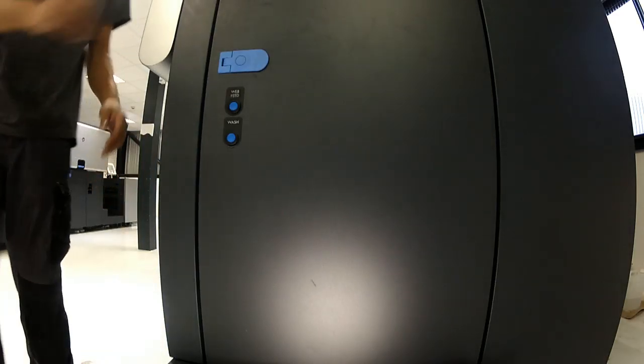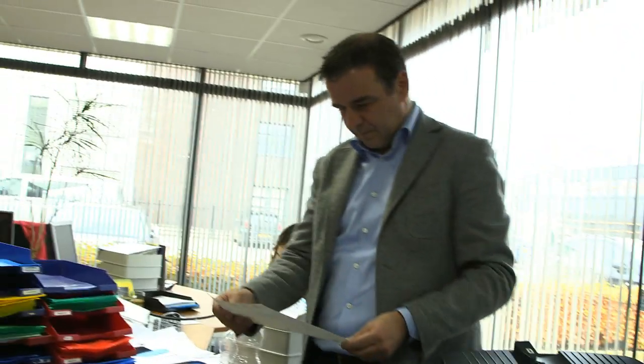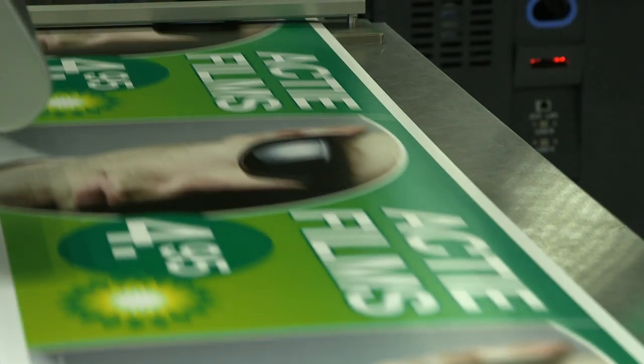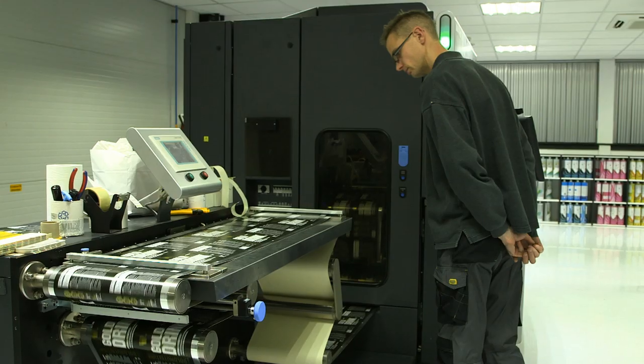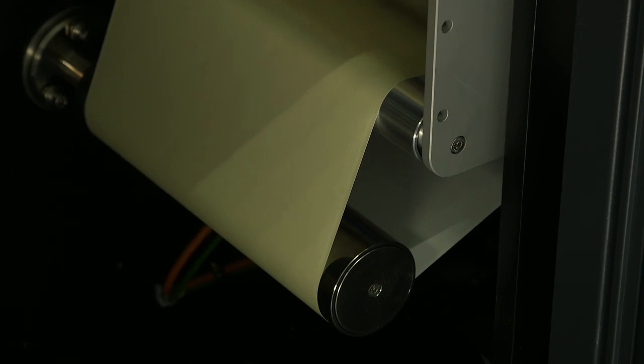The biggest advantage of the new 6600 is the inline priming unit. In the past, we had to buy pre-coated material, and now we can print on every surface, so it makes us a lot more flexible — more materials on which we can print, and it opens new possibilities for us, but also for our customers. So we decided to upgrade the 6000 we bought in 2010 also with an inline priming unit — the best decision I've made, because now the possibilities are enormous.